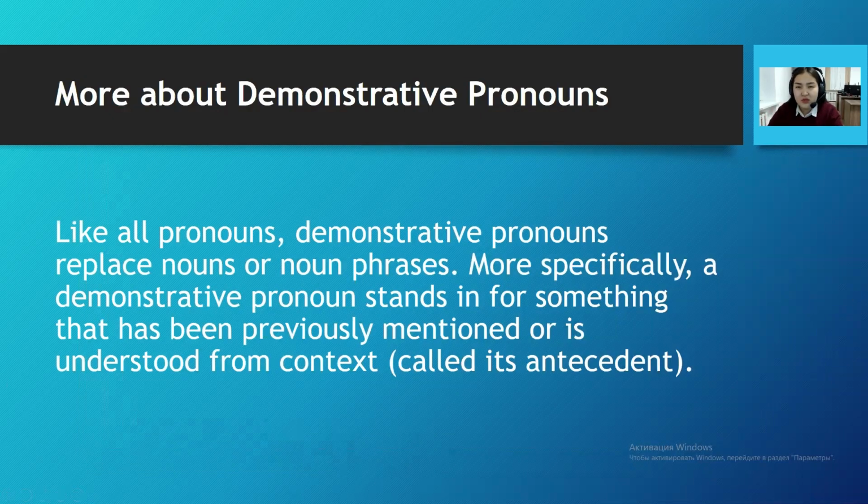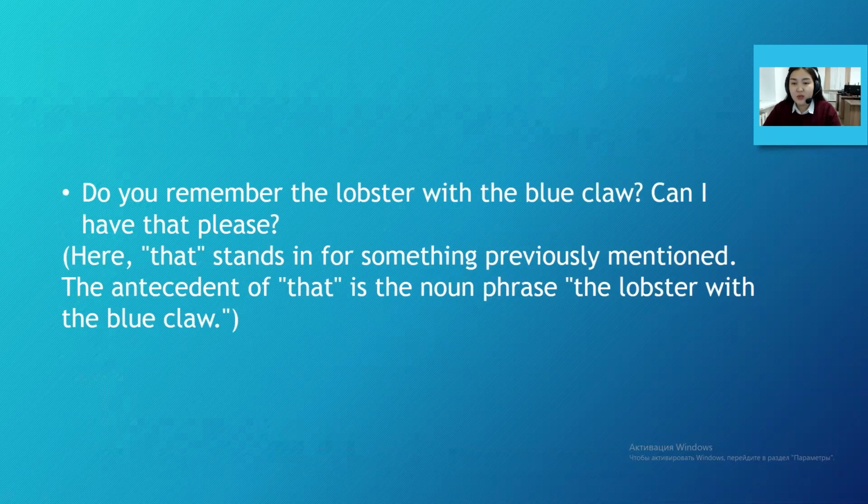More about demonstrative pronouns. Like all pronouns, demonstrative pronouns replace nouns or noun phrases. More specifically, a demonstrative pronoun stands in for something that has been previously mentioned or is understood from context. Do you remember the lobster with the blue claw? Can I have that, please? Here, that stands in for something previously mentioned. The antecedent of that is the noun phrase the lobster with the blue claw.